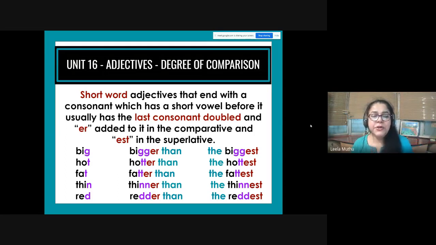Now you must have definitely heard of the word syllable. A syllable is basically a sound when you're talking in each word. For example, if I say Leela, my name, there are two syllables in it, two sounds. If I say book, just one sound. It's a short sound. Supposing I say clock, just one sound. If I say curtain, two syllables, two sounds. Supposing I say phone, one sound. Supposing I say fat, one sound.